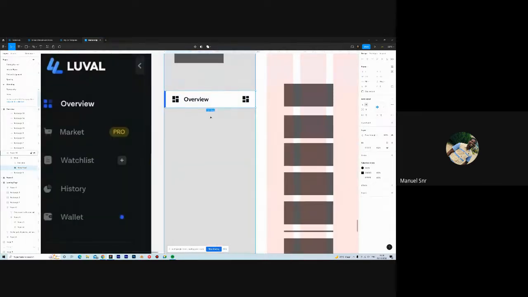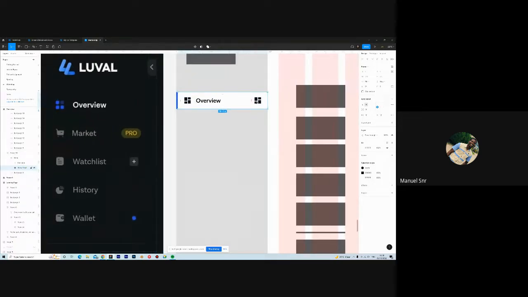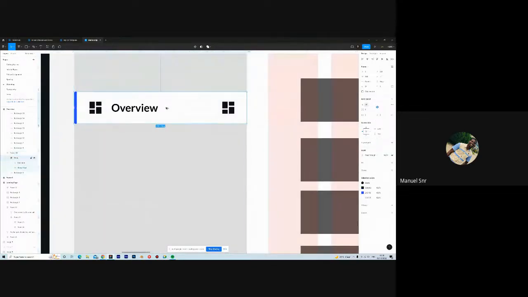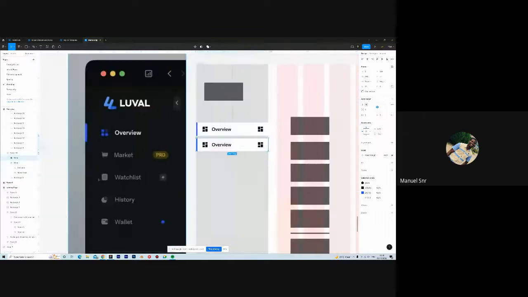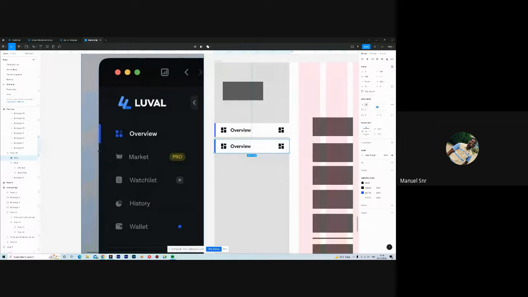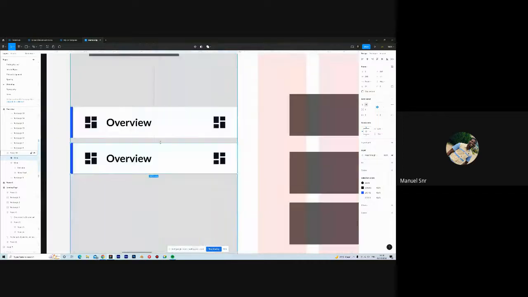So why I did this is so that when I get to market, all I need to do is change this to pro. When I get to watch list, change this to plus. If I duplicate this and then say I'm doing for market, of course, market doesn't have the indicator because indicator is only for when I am on that particular section.